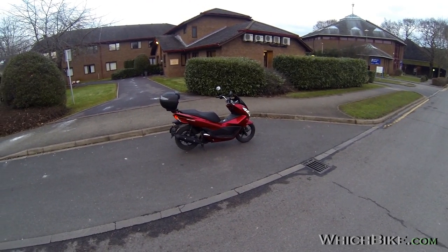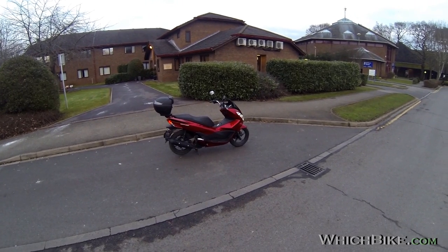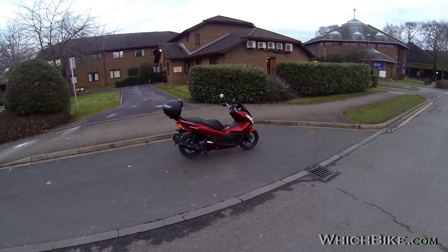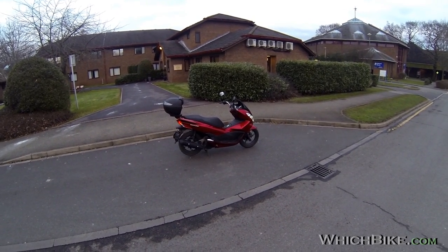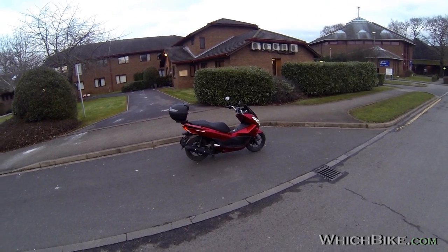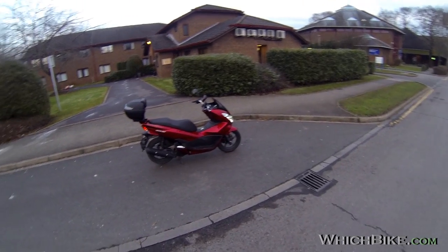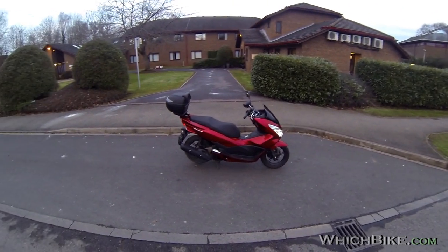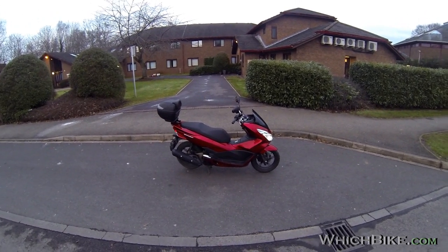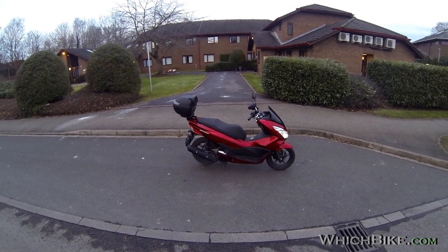As we go along, you'll see the other reasons why I think this bike is particularly suitable for people looking to get into motorbiking for the first time, starting off with a scooter. Perhaps those who haven't got confidence levels as a normal rider, and don't want the extra hassle of worrying about gears on top of all the other things you've got to worry about. This PCX 125 was from the nice chaps over at Honda in Farnham. It cost about £2,600 and they threw in a top box, Honda special.